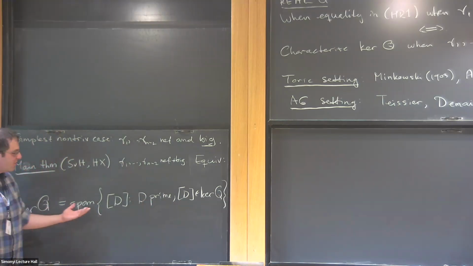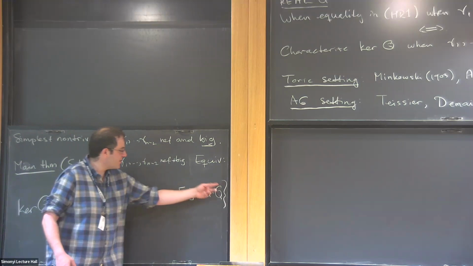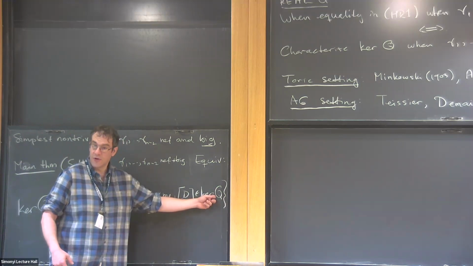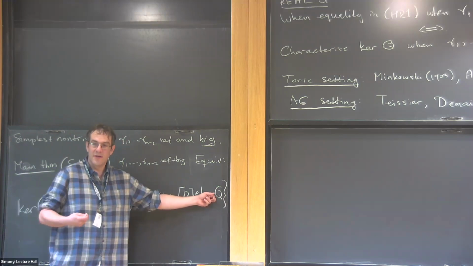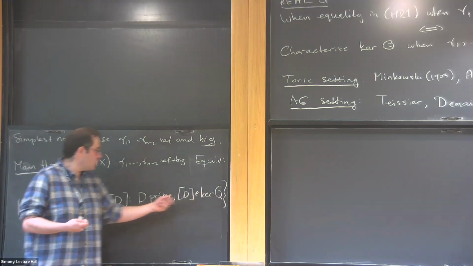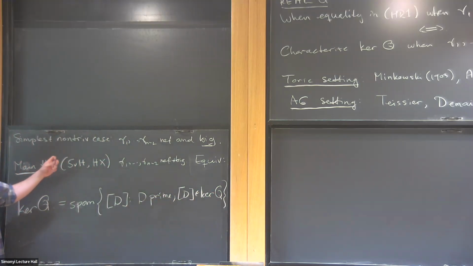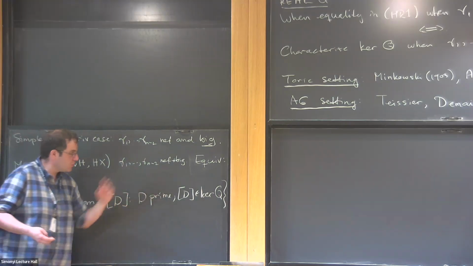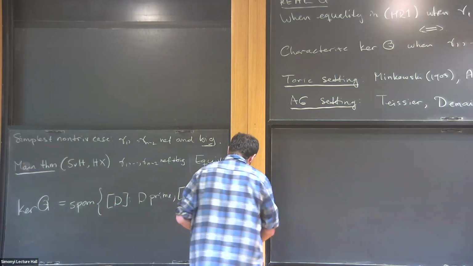Well, I mean, it's a simplification in itself, but my claim is that checking whether a prime divisor is in the kernel of Q is something you can just do. That's a combinatorial property. Whereas checking that a general divisor, alpha, is in the kernel of Q requires you to check some kind of cancellation, like we don't know how to do that. Right? That's about numbers. And this is a combinatorial condition. So let me try to explain this first.